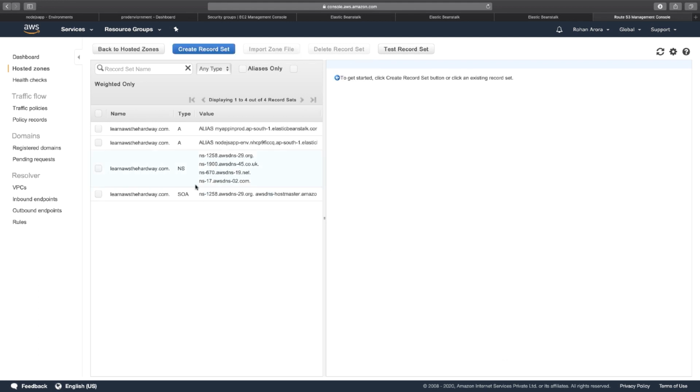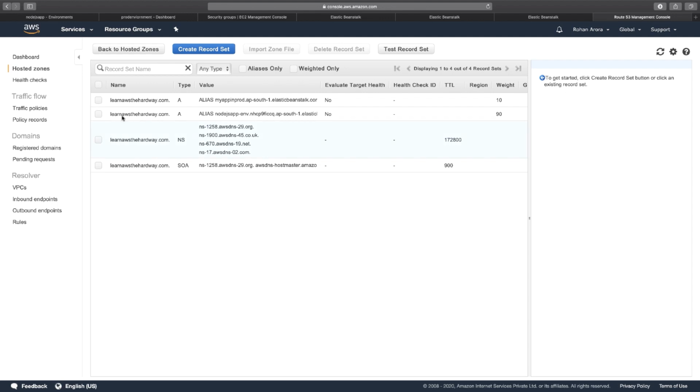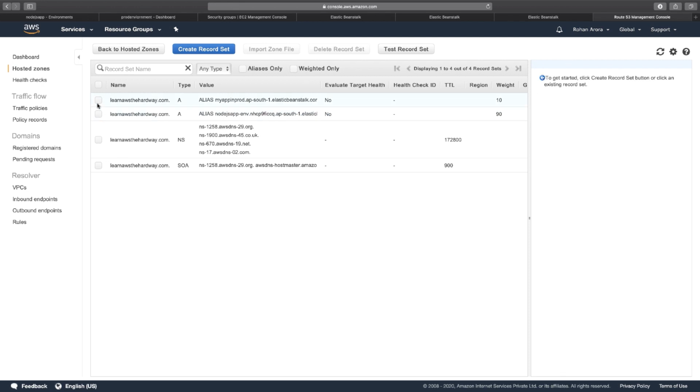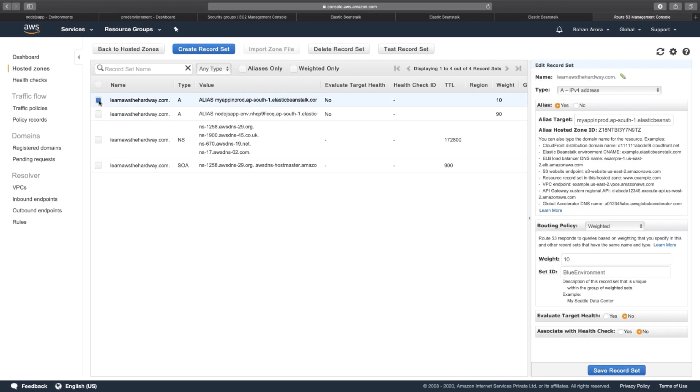Now if I expand this, I'm sending 90% of the traffic to the green environment, which has the application version that shows the green colored background web page, and 10% has been sent to the blue environment, which will produce the blue background web page as output.